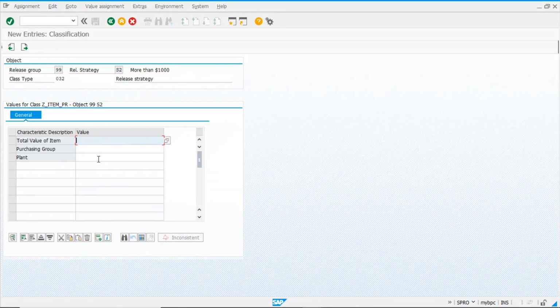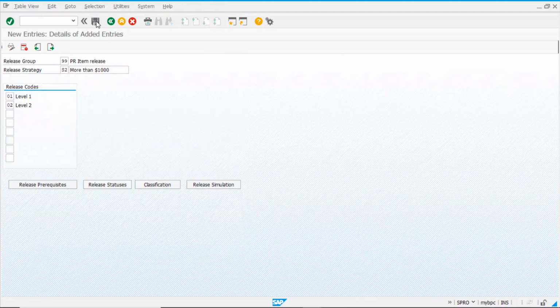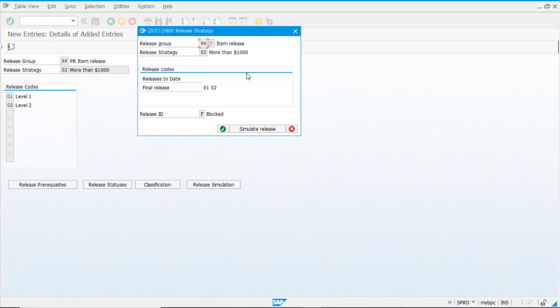Classification, in this case, it will be more than 1000, purchasing group 001, and plant 1000. We can check the simulation again. So release to date, nothing.